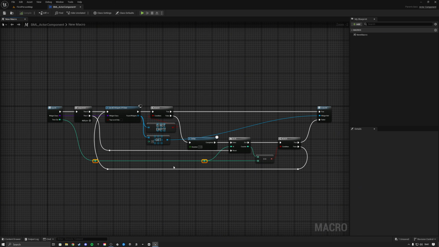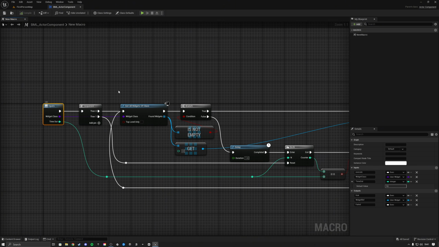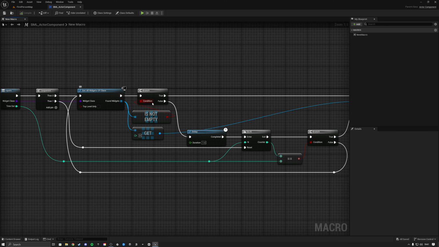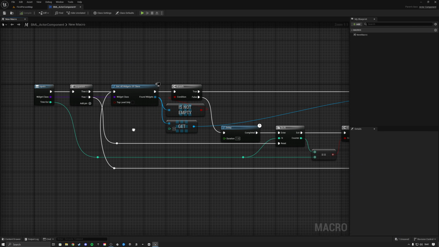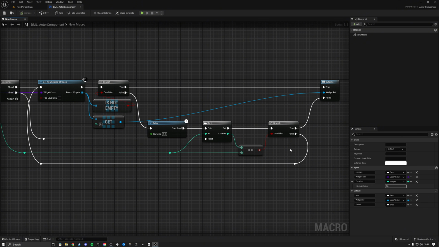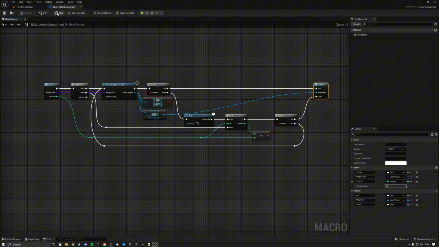So here we go. Yeah, so that's the setup basically. So one more time, we're looking for this widget class. If we find it, we simply return a reference of it. If we can't find it yet, then we want to keep trying until we find it for the amount of seconds that we plugged in here, by default 10. So we're going to try it once, then it's not equal to 10. Then we're going to try it again. If it takes longer than 10 seconds, we're just going to say this filled. This one can now be closed as well.